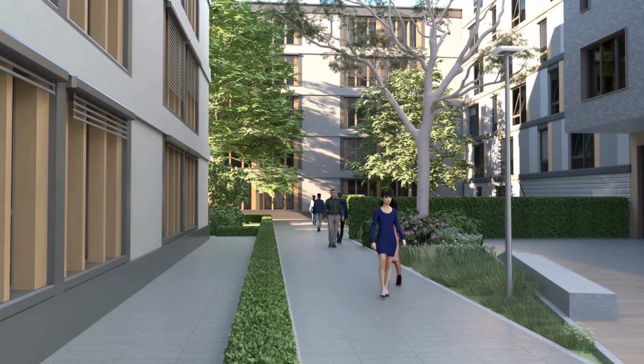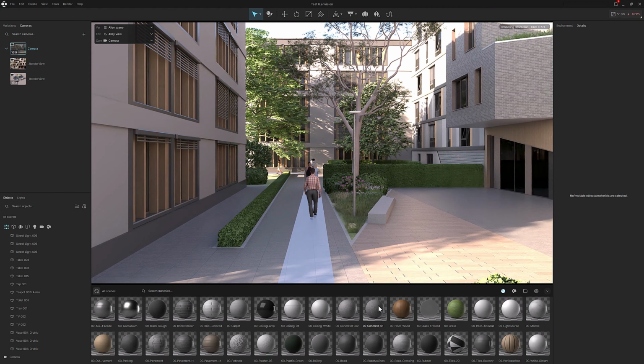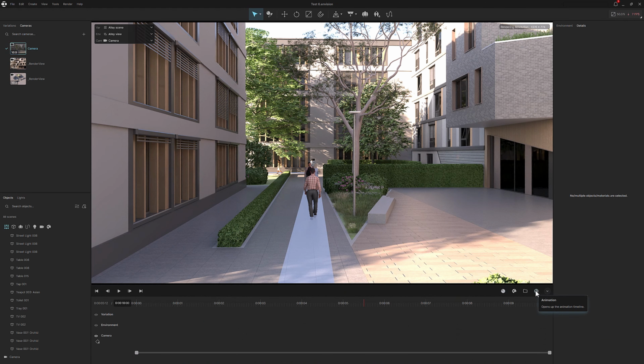Static images are great, but adding camera animation, that's what really makes your design feel alive. With Envision's built-in camera tools, creating smooth cinematic shots is actually really easy and can be done again in just a few clicks. Now we're going to create some camera animation. To do that, first thing we go into this window and we select here the little circle, which is the animation icon. And this opens up the animation timeline.